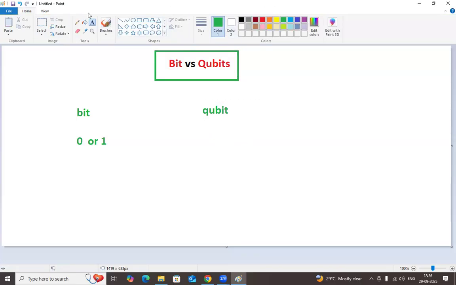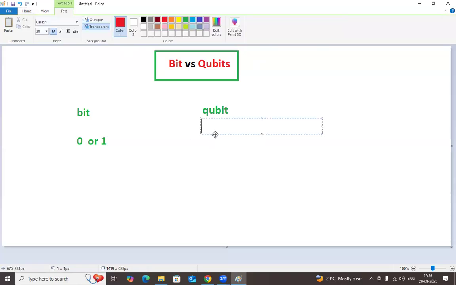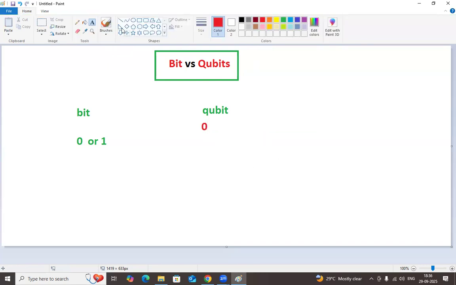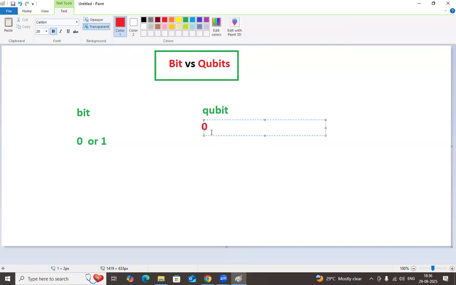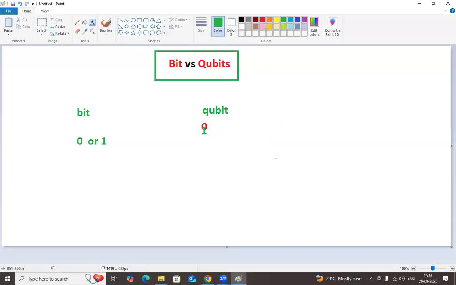So let me take a color. Yeah, this one. I want to write the qubit state now. I want to put the 0 here, and on top of the 0, I want to write the 1. On top of this, 1 is going to be available. Can you see and observe? I have the mix. Let me take one color, something like green. Yeah, now this is actually the qubit state.